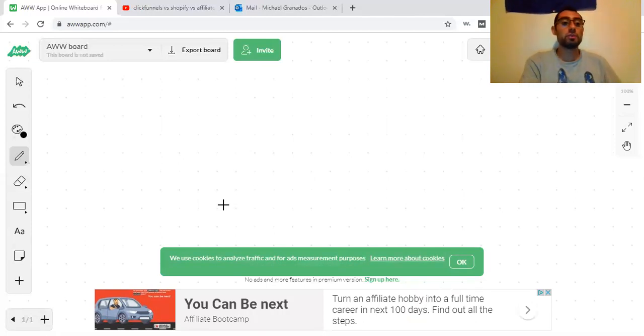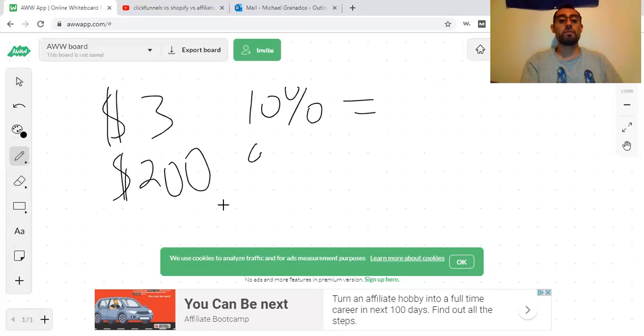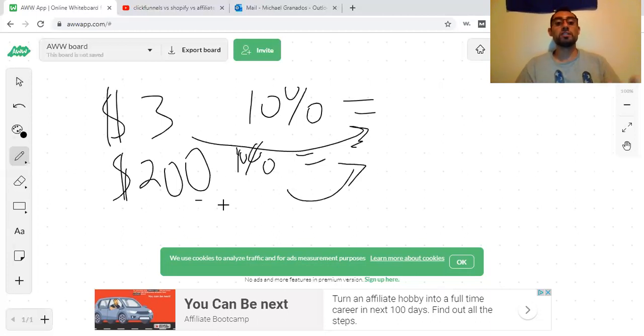And it makes sense for some people to say, well, I have a $3 product versus a $200 product. Why would I want to... the profit margins, 10% of a $3 sale, think about doing the math there. So this one's going to be much higher than it would here. So I would have to essentially sell more of the $3 items to make up for what I can do with one $200 product. And people psychologically will think high ticket is, of course, the way to go.